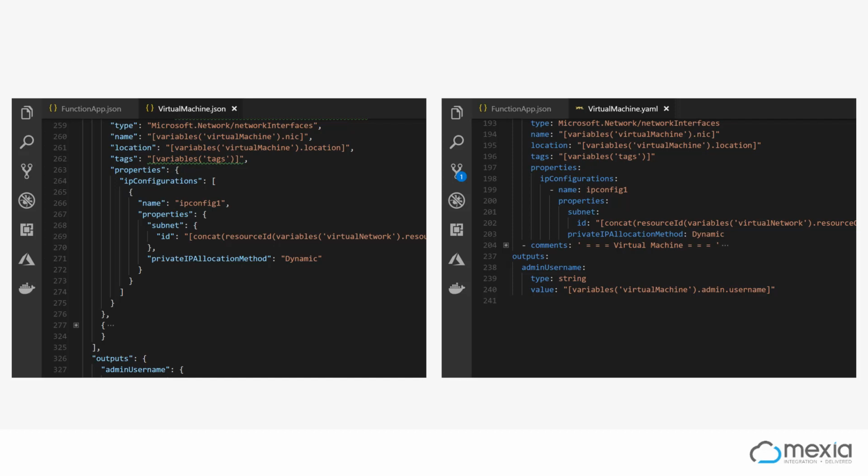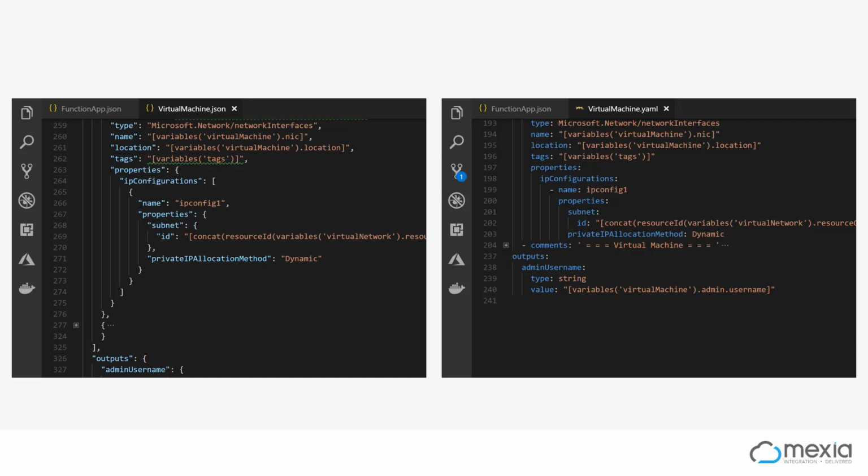If the ARM template itself, the JSON object itself, is a flat structure, that should be fine. But usually an ARM template has a very nested structure, and sometimes it's very hard to find where is the square bracket, where is some curly bracket. And if I miss something, the ARM template itself is not validated at all.